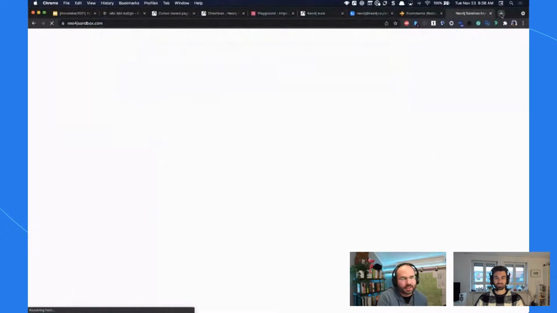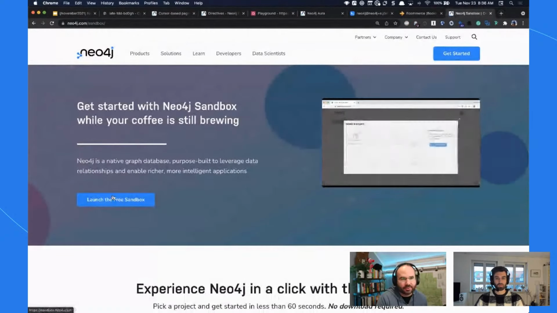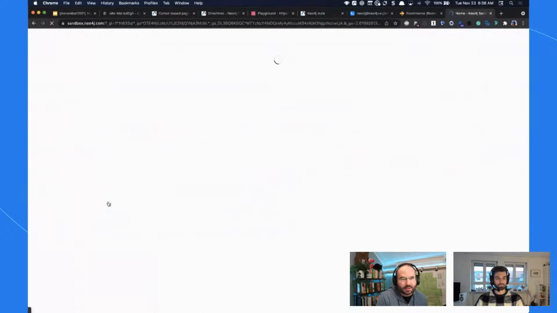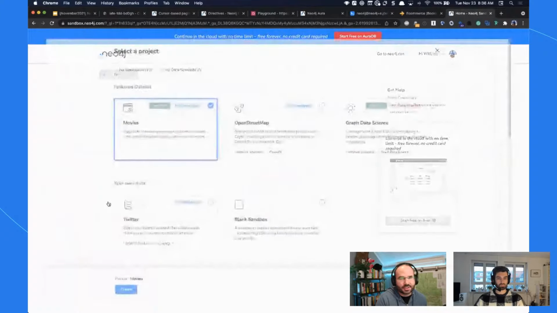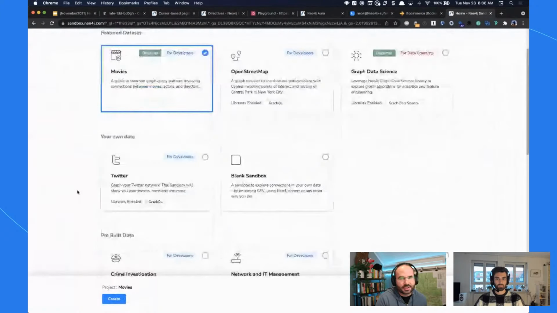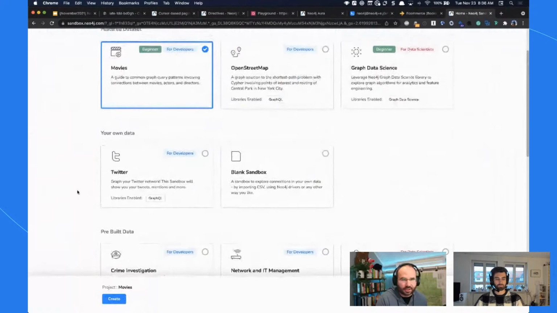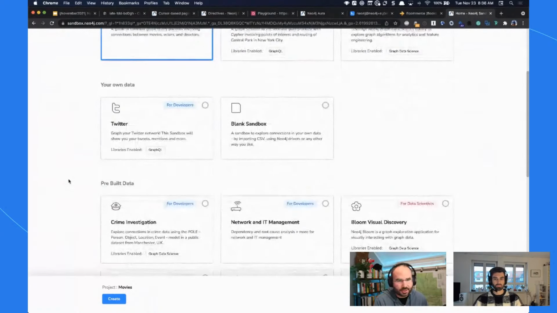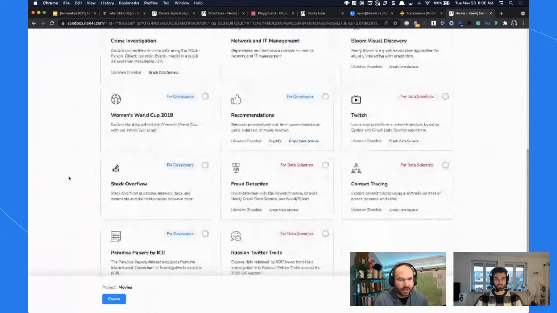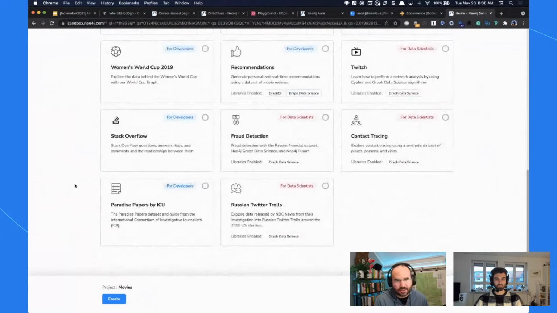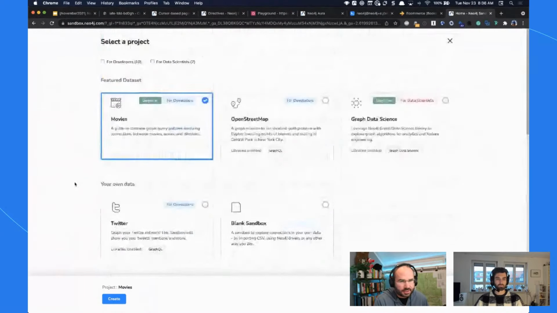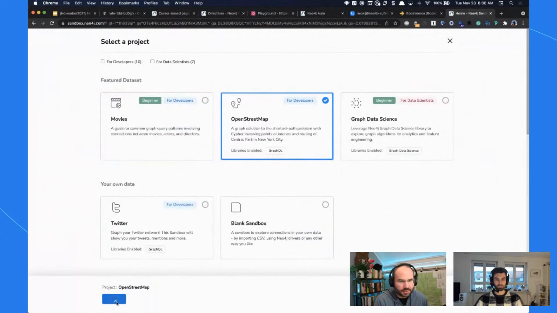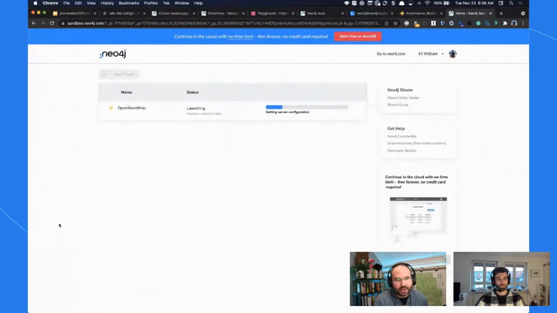One thing that's neat about Neo4j Sandbox is that we have lots of different data sets that I can start with. So I don't have to think about, okay, what's an interesting data set? Where's the data for it? How do I load it? I have a bunch of different things loaded. We have the canonical movies example, but also things like data from OpenStreetMap. I can connect my Twitter data, looking at generating recommendations, these kinds of things. And all of these, I spin one up here. You can see what this looks like, but these have GraphQL code snippets and schemas associated with them.